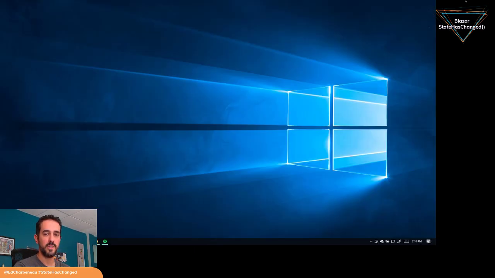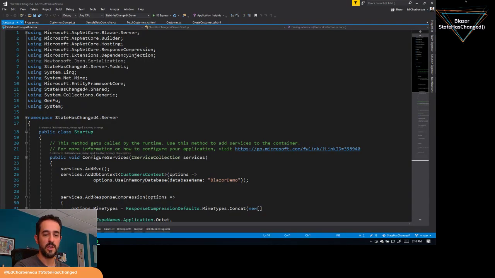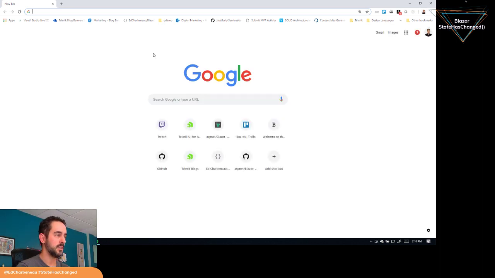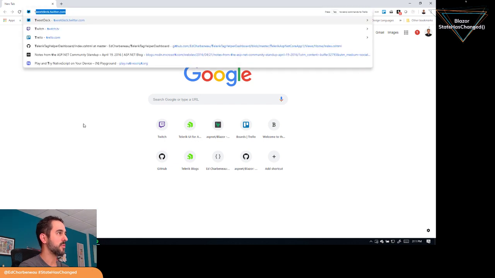Let me get some of these windows out of the way. And there's our Visual Studio. And let's get our browser up here too, because I want to go look at that solution, the Blazor Tetris thing that we were talking about. So trying to remember where I had a link stashed to this at.